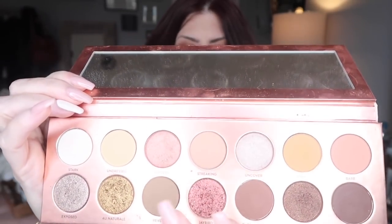Okay, the next three I also use all the time. Now, we are in fall and winter, so I tend to gravitate more towards mauves and browns. Well, I kind of do browns all year round, but I absolutely love Laura Lee's Nudie Patootie. I think this palette is beautiful. I think that, one, there is absolutely no kickback. The pigment is beautiful. It blends magnificently, and the colors are gorgeous, and you have your mattes and your shimmers, and I think it's beautiful.